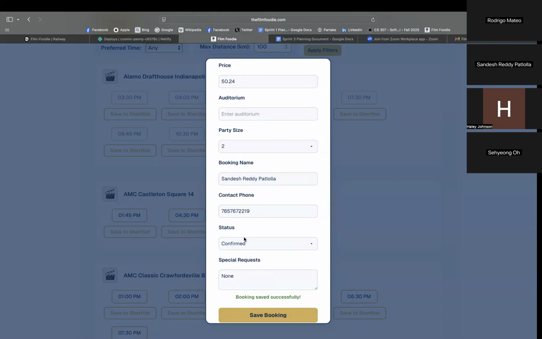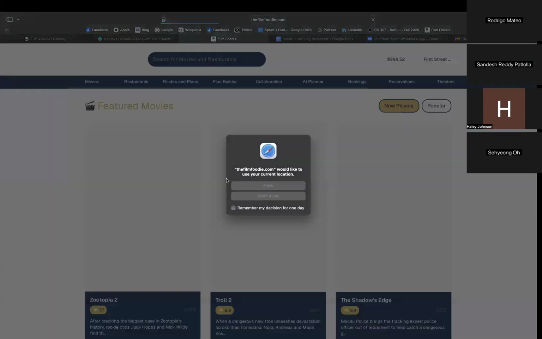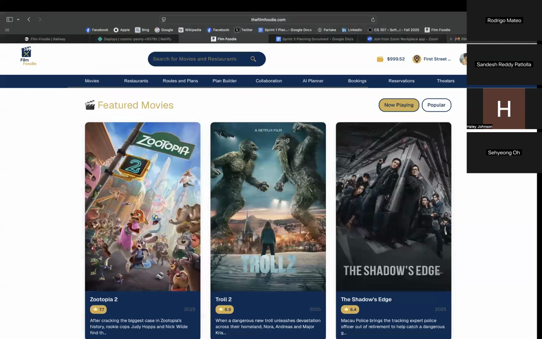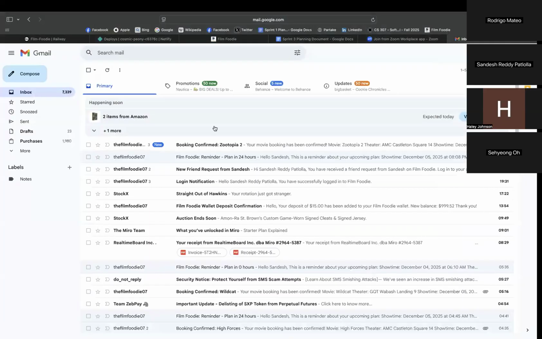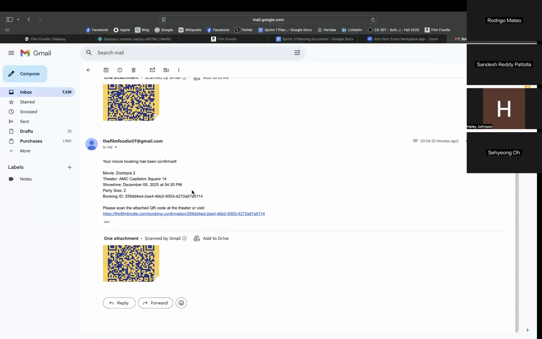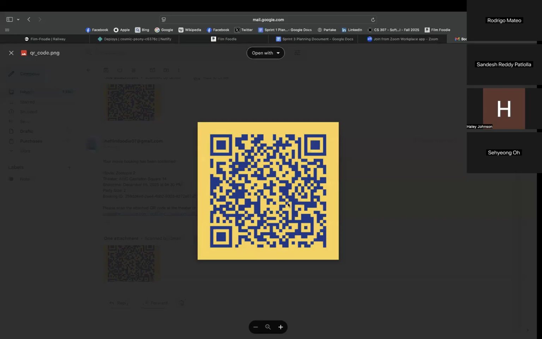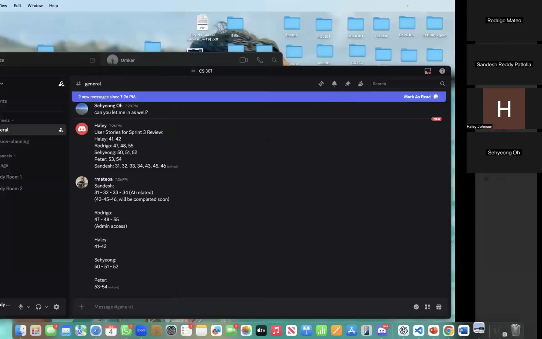Siong, you can see it, right? Yes. I just made a booking. Do you hear me? Yeah, I can hear you. So I go to my inbox: booking confirmed, latest message like 0 minutes ago. Yep, booking confirmed, Zootopia. And I just added a tiny detail to your code, if you don't mind. I changed the QR to the brand colors. Yeah, I like it. It's really so good.